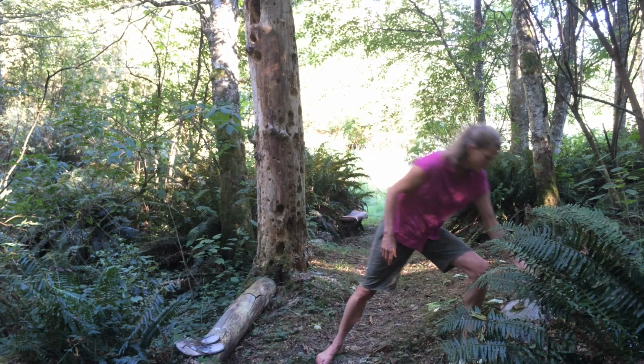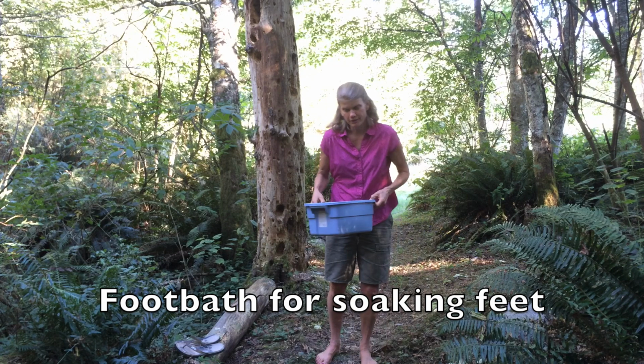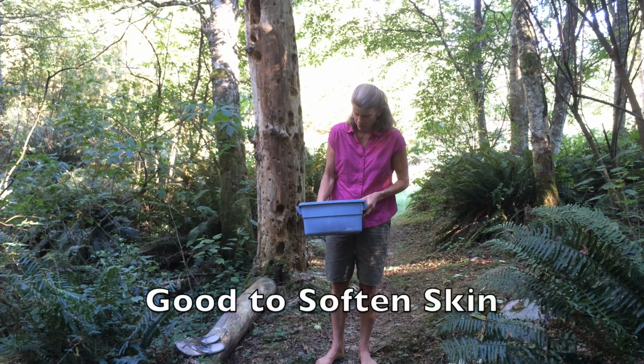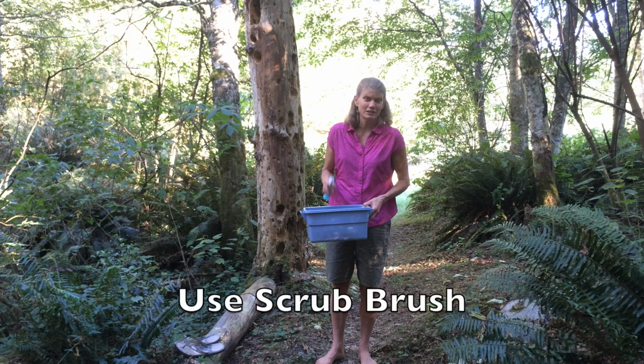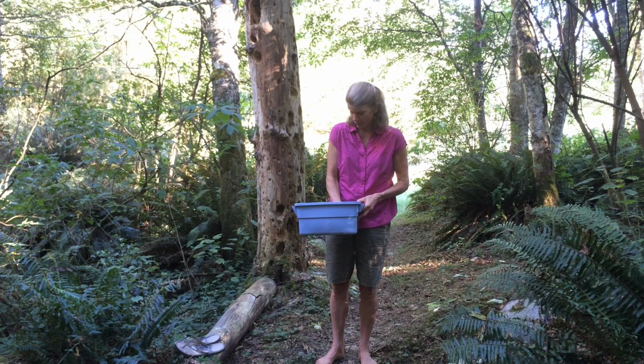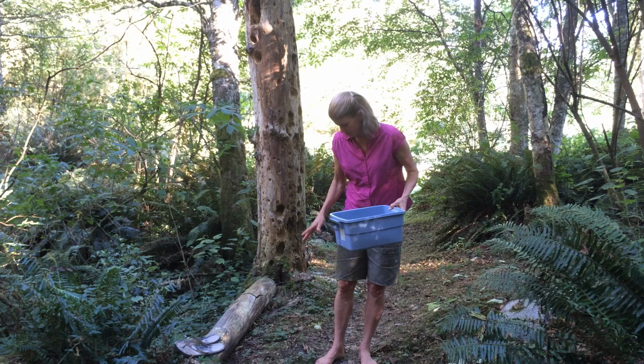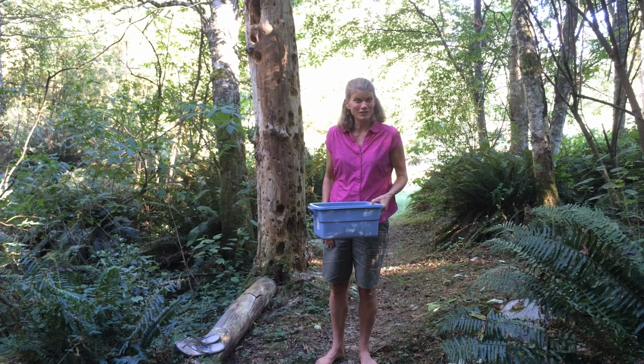And I brought this foot bath. Soaking your feet, nice to soften the skin. Use a scrub brush, keep those feet clean so you're not getting stuff from the ground that might have bacteria or things that might affect your foot if you've got cuts or anything like that.